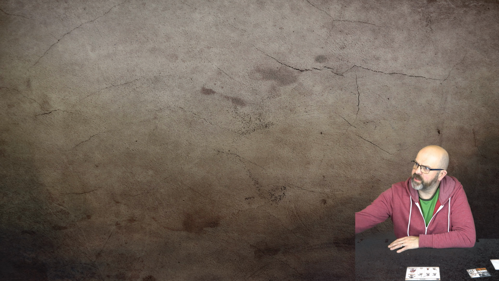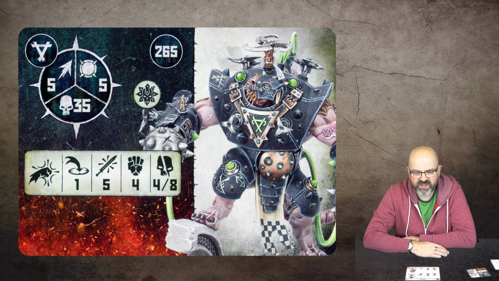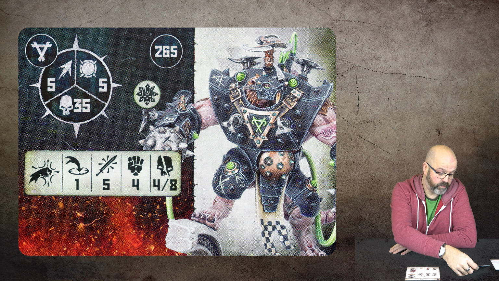There's a lot of Storm Fiends in this. Right, this lad, 265 points. He has got the usual 5/5, 35 wounds. He has 5 attacks at range 1, strength 4, and he's doing 4/8 damage. Right, interesting. But 265 points, a lot of points, that really. But I suppose if you put in 1 or 2 of them in, and then fill the rest out with just normal rats, you're gonna get a few models there.